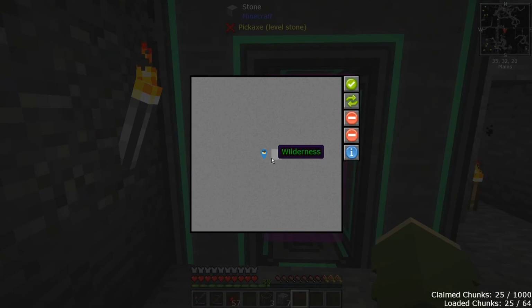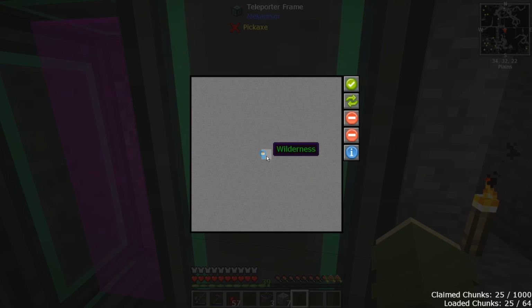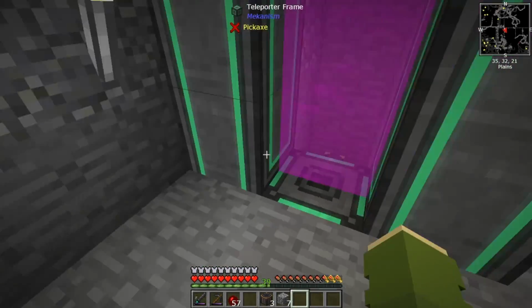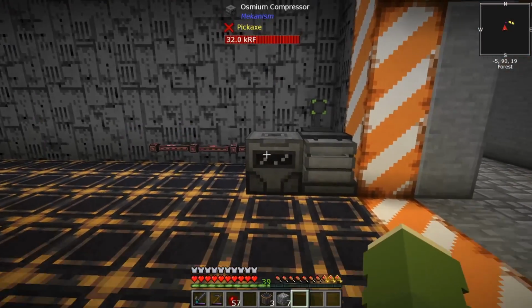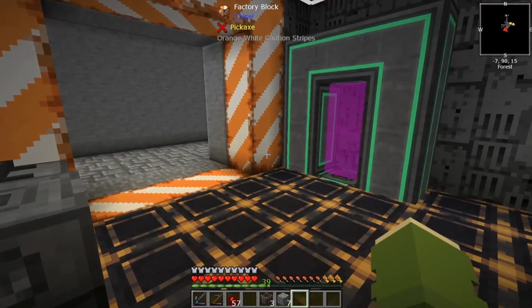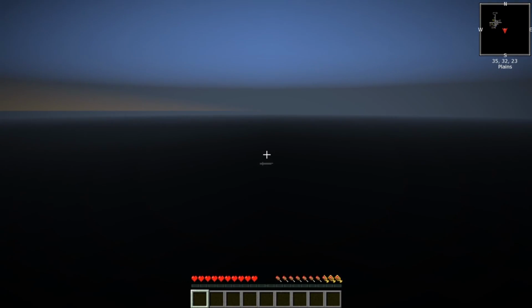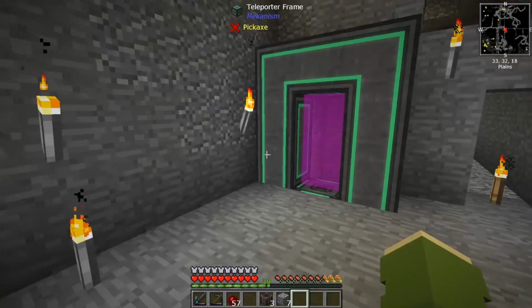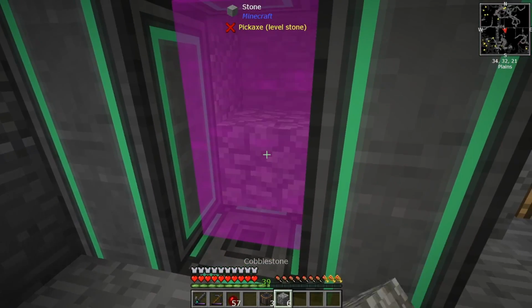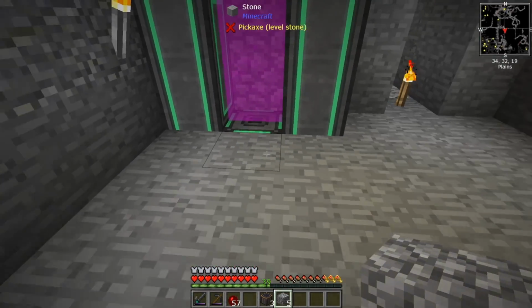So let's make sure that we are, oh, it's hard to tell exactly where we are. Well, let's just load these 4 chunks then. So we should be able to walk in, and look at that. Instantly teleports us right back to our base. And if everything is set up correctly, we should be able to go back. And it's going to take a second to load the mining dimension. Oh, look at that. We're back here. Let's fill that back up. And we got our teleporter frame and teleporter all set up and hooked up.